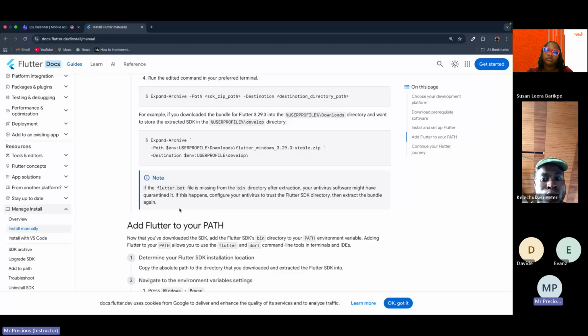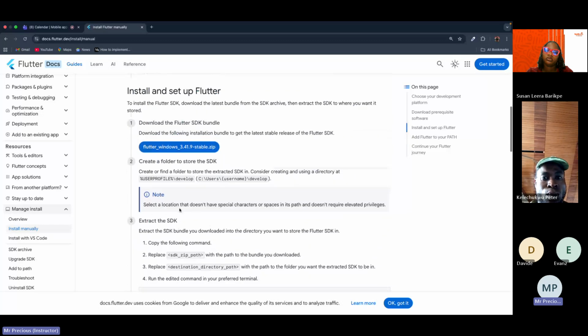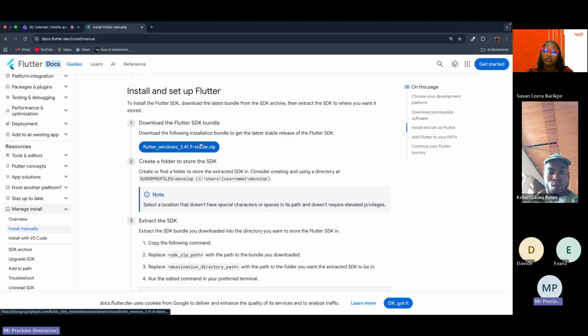So you must have this SDK which you downloaded. It must have been downloaded onto your downloads folder. That is where you should find it, right? Yes, sir. Okay, all right. So you should go to your downloads folder where you have this Flutter Windows SDK for Flutter. You want to copy it from there.